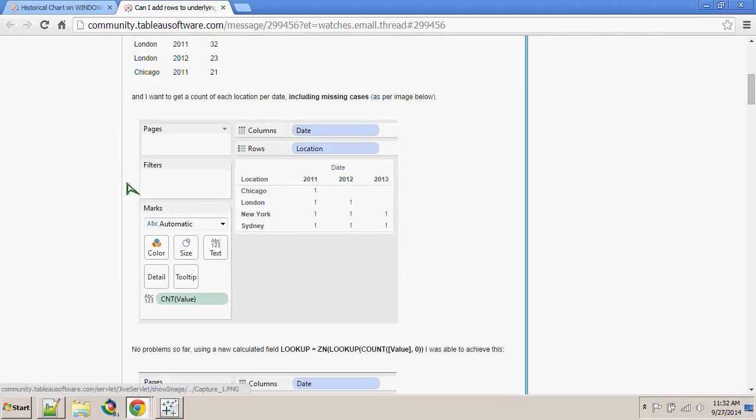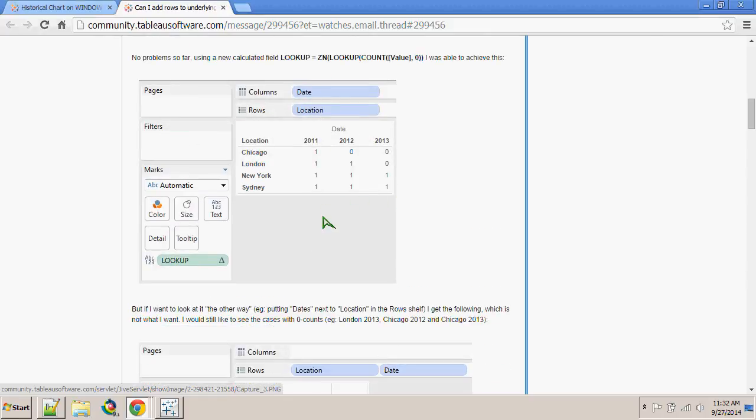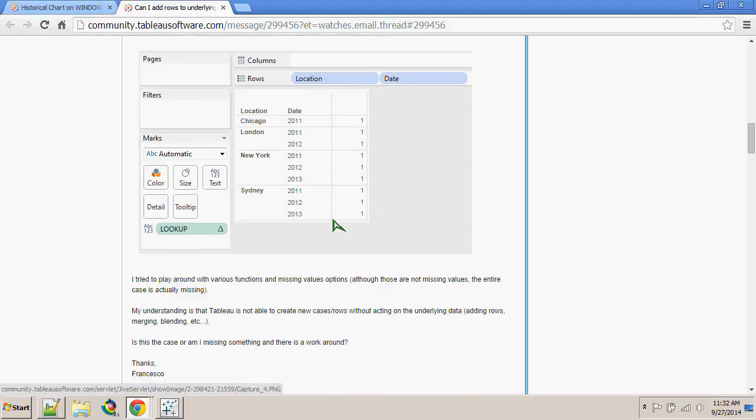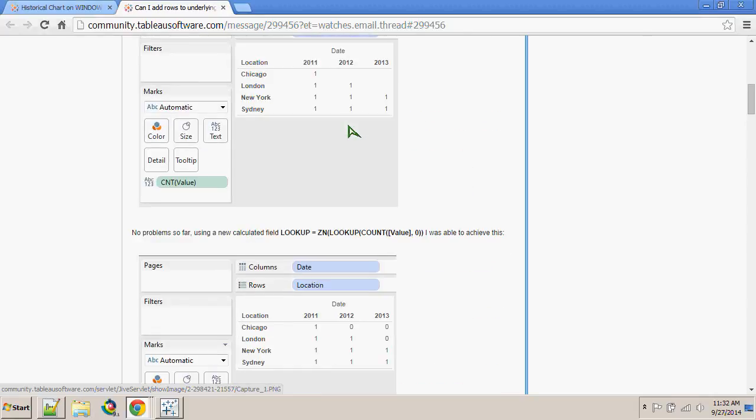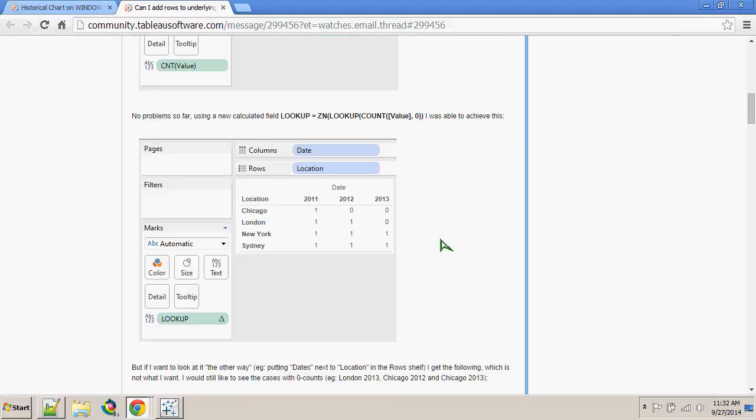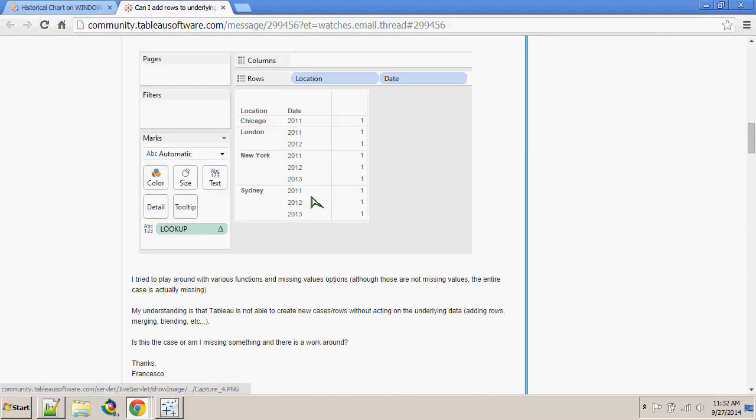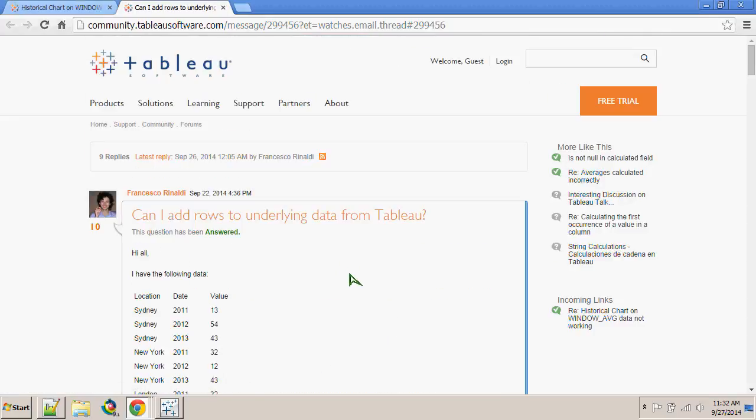They've got this underlying data, and when he brings it into Tableau, not all marks are there, and he wants to get to something like this. But then when he changes the arrangement of pills, it disappears. What's going on here is sometimes data densification is on, and sometimes it is off.